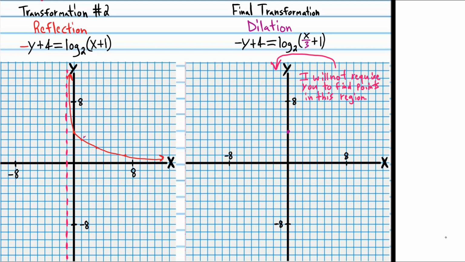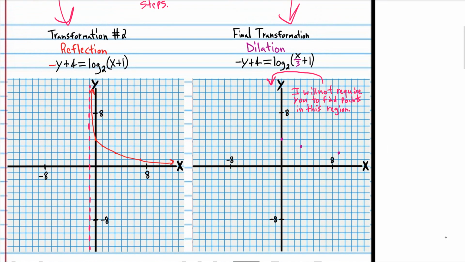The x value of this point is 1, so that's going to be multiplied by 3. That's going to become 3, 3. And the x value of this point is 1, 2, 3, so multiplied by 3, we're going to get 9. So that's going to go all the way over to here. And the x value of this point, that's 7. You multiply by 3, you got 21. So that'll go way off of our window.